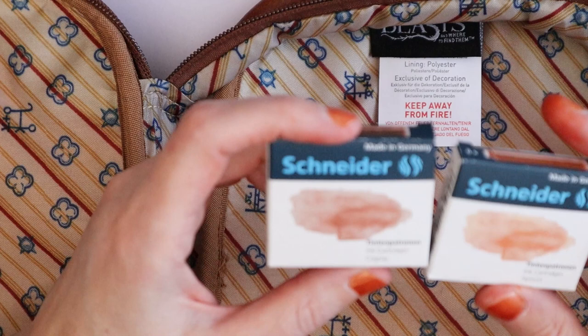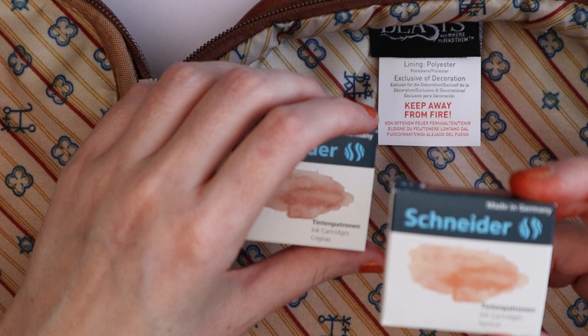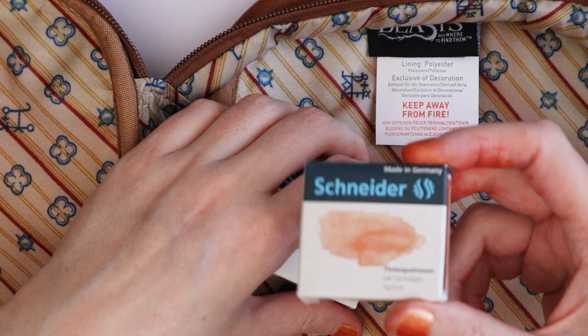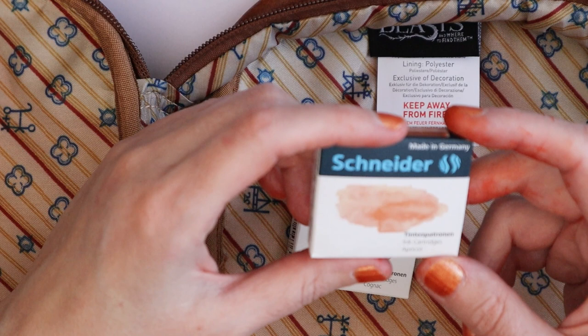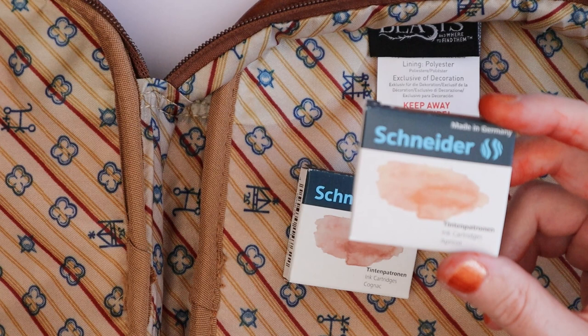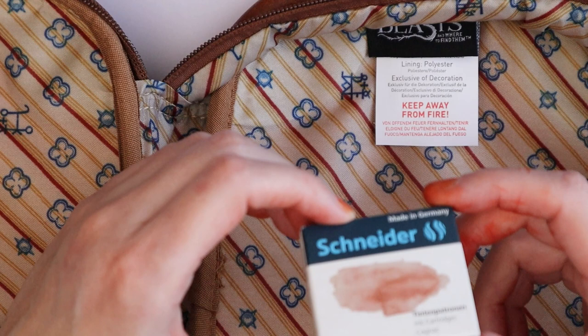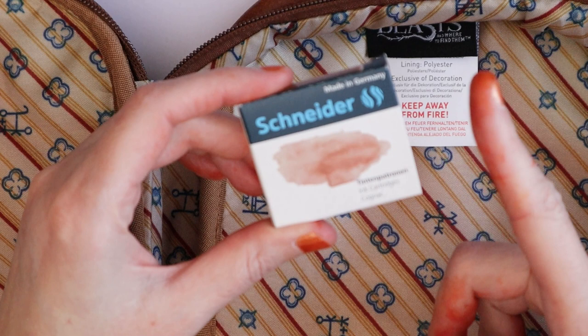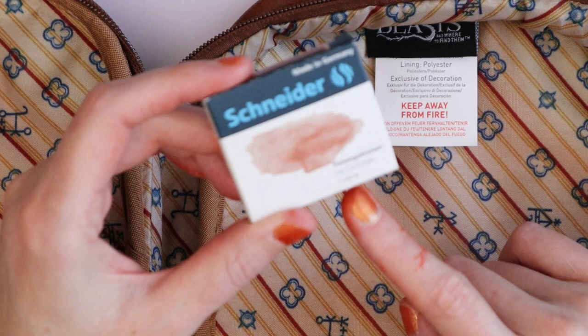When I was at La Fure du Nord I couldn't resist trying some cartridges at a euro thirty for six. This apricot is not a pastel orange — it's more like a regular orange, probably closest to Kaweco Sunrise Orange. This cognac is flat out a dupe for Diamine's Golden Honey — very similar to Brandy Snap but closer to Golden Honey, so if you're running out of that limited edition, here's your solution.